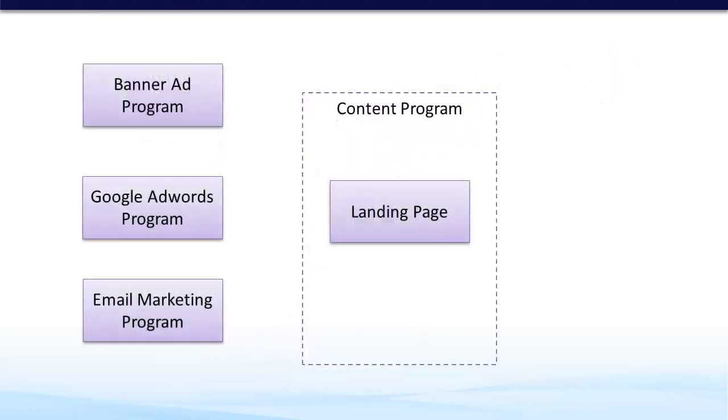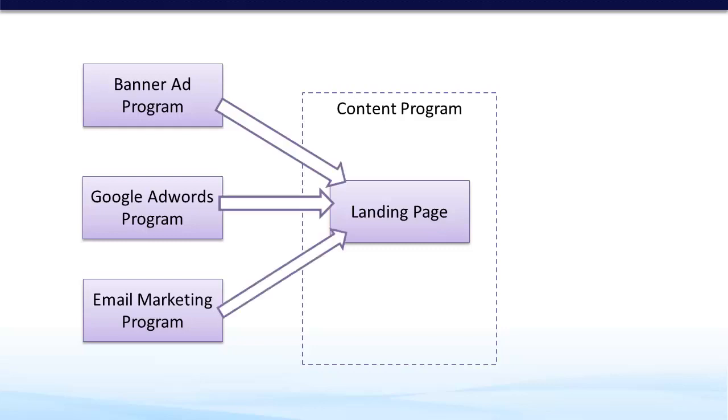The way we build this in Marketo is to separate the landing page into its own program, and we would make that a content type of program. The landing page would have all the logic around registration, confirmations, any other communications around the event once a person actually registered. However, we would then have 3 different programs for the types of traffic coming in. So the traffic would be coming from a banner ad, Google AdWords, and our own email marketing program. So there would be programs for all 3.